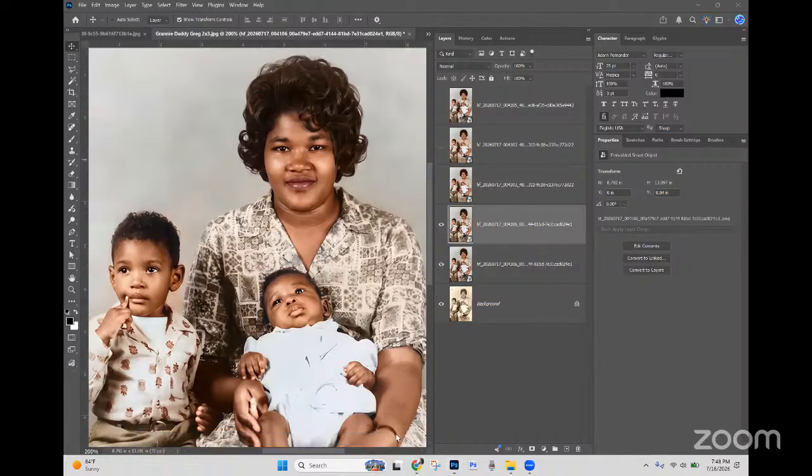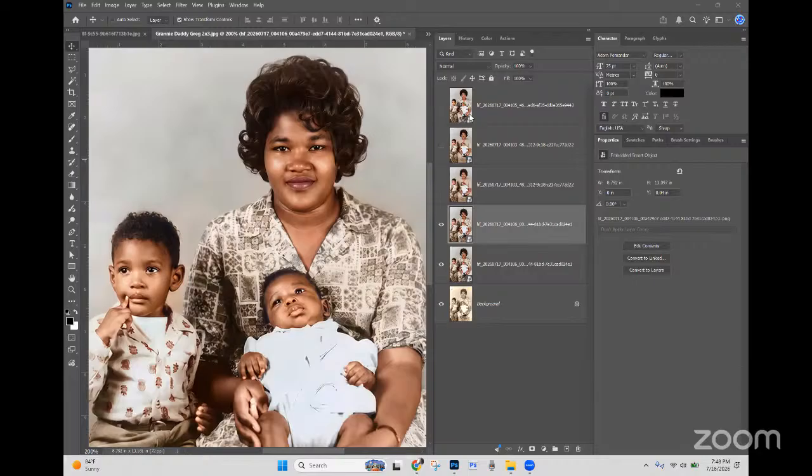I want to get y'all on a whole nother level of photo restoration. Anybody can just throw a photo to AI and just say, hey, restore this photo. You can have a million prompts to say, restore this photo. But what I really want you to understand is the techniques that I use as a professional so that my stuff is going to look a step above somebody that doesn't know these extra nuances.